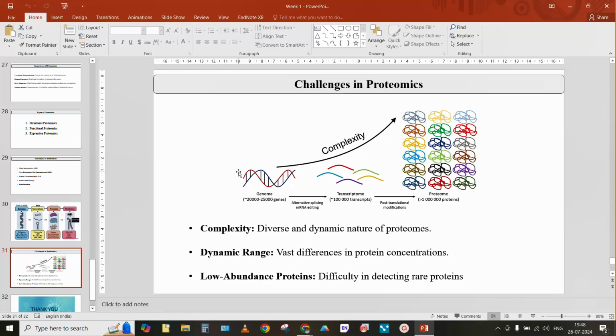So we'll cover one more thing, future aspects. The future of proteomics lies in integrating data from other omic fields, like the genome and metabolome, and the proteome, developing more sensitive and accurate analytical techniques, and improving bioinformatic tools. These advancements will further our understanding of biological systems and contribute to personalized medicine, where treatment can be tailored to an individual's proteomic profile.